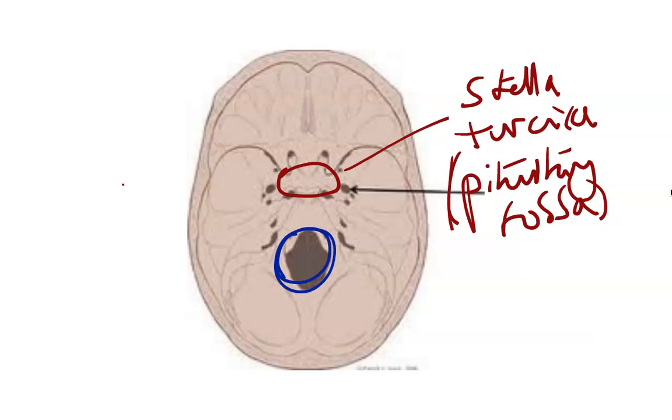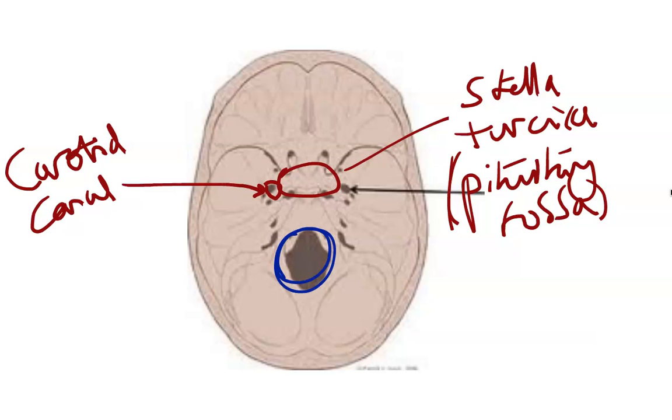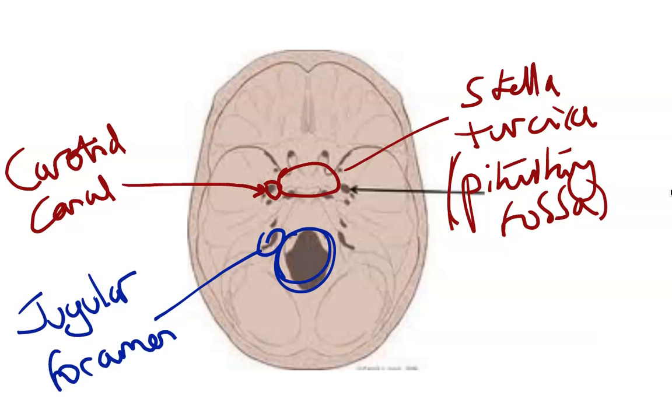To review, the large fossa here is the carotid fossa, carotid canal, and here at the back, the jugular foramen. Here you can see the cribriform plate, which is part of the body of the upright projection from the ethmoid bone, which I described earlier, called the crista galli, which is where the falx cerebri attaches to the skull.